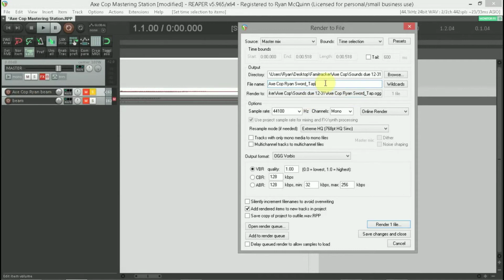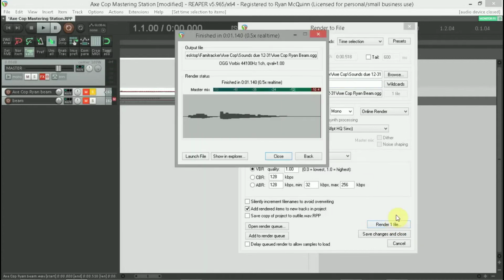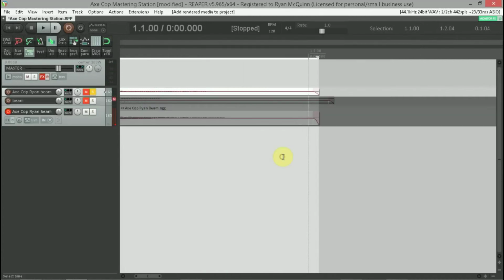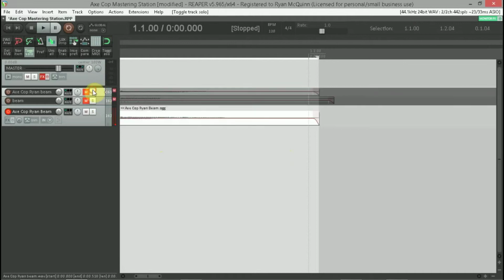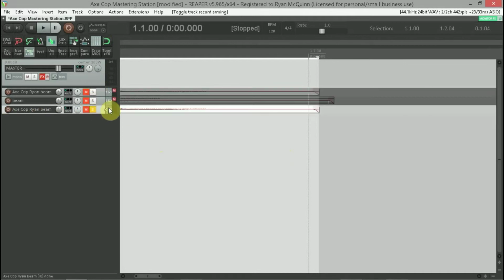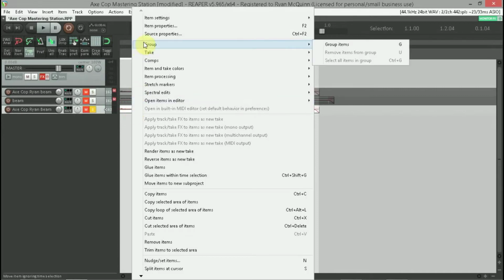XCOP Ryan Beam. Online render, Ogg Vorbis. Render file. There it is. Now, here it is, properties.